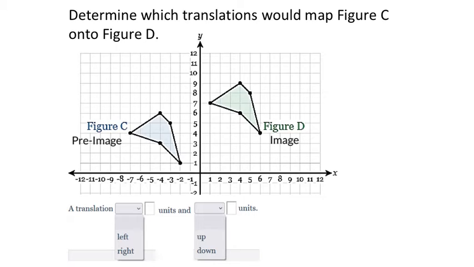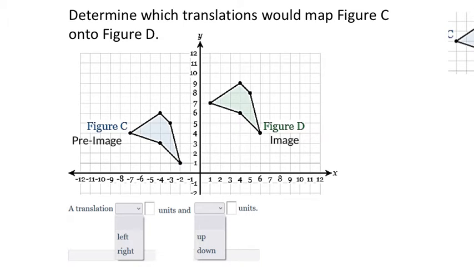So just going back to what we talked about on that slide defining these, the pre-image is before it's been moved, the image is after it's been moved in this case. So what do we got on this one? Figure C has 5 points, figure D has 5 points, right? And we can see that the orientation hasn't been changed, which means they pretty much just took this figure and then they moved it, I would say, to the right and up. See what I'm saying? So it doesn't change the size, it doesn't change the orientation, it's still oriented the same way. Everything's still the same on this, okay?